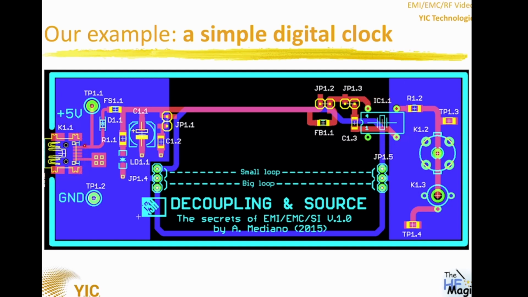And the 5 volts VCC line is the red color line that is in the top layer. What is the return path for the power supply? The return path for the power supply is going through these jumpers in a trace that is creating a big loop for my circuit. In this PC board, they have the opportunity to use a small loop working with a trace, a return trace that is exactly below the upper trace. But I will not be using this in my example.